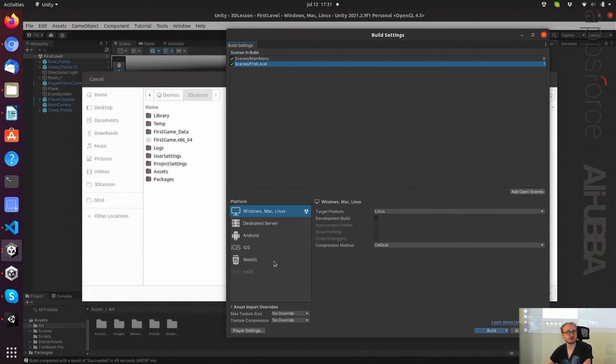Another one that might be interesting, WebGL builds for browser. So if you ever want to put your game on a website, you can use WebGL for that. I think Andre used this in the beginning as well with Blender Worlds for tests. Obviously, the bigger the game gets, the worse it runs in the browser, because it also takes a while to load all the assets. But it can be convenient for a small game, if you want to play it in a browser. You can do that too.